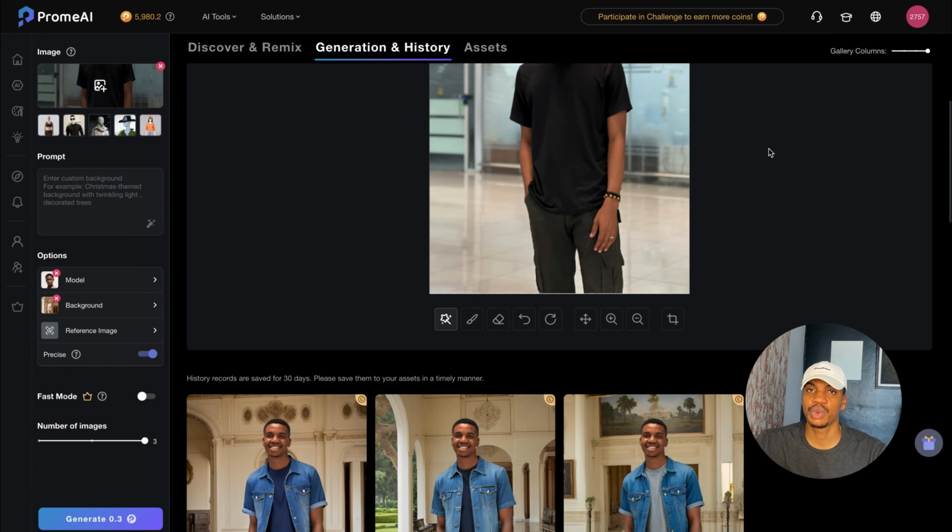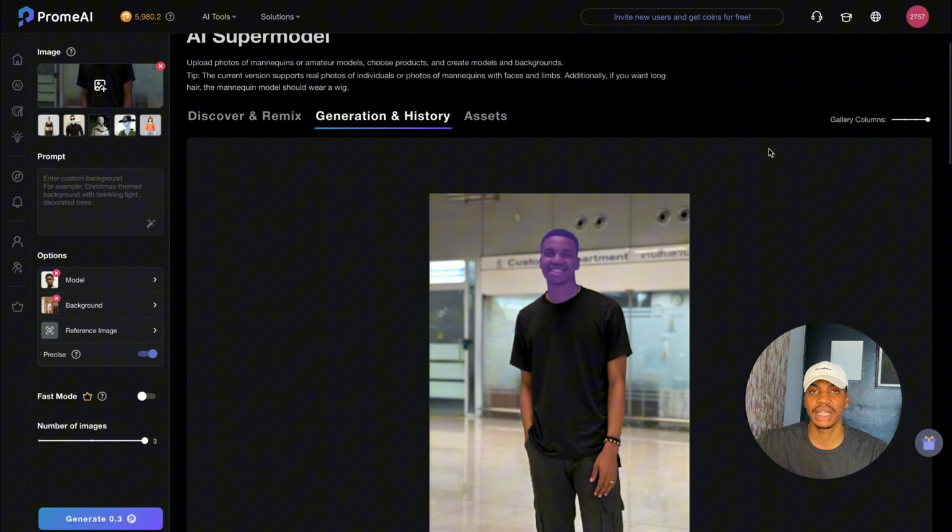So guys, this is it. These are the different ways in which I make use of high quality images and make use of AI to improve the quality of my work as a UI UX designer.